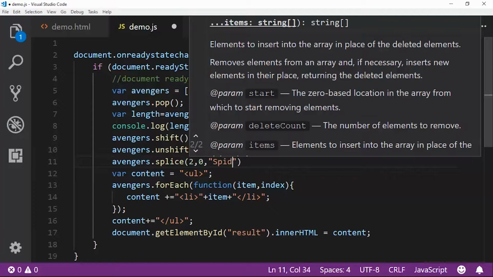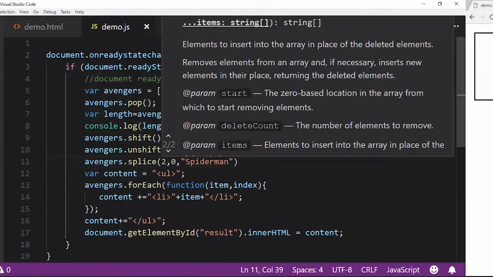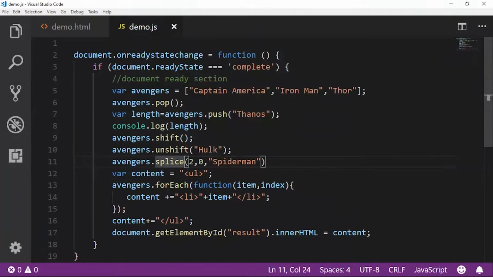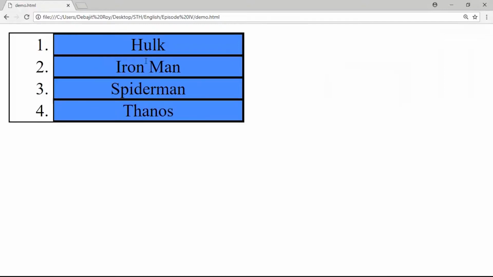So the value will be Spiderman. By this splice we can insert Spiderman at that second index. So what will be the new order? Hulk, Iron Man, Spiderman and Thanos. Let's refresh it. Yes, it is Hulk, Iron Man, Spiderman and Thanos.